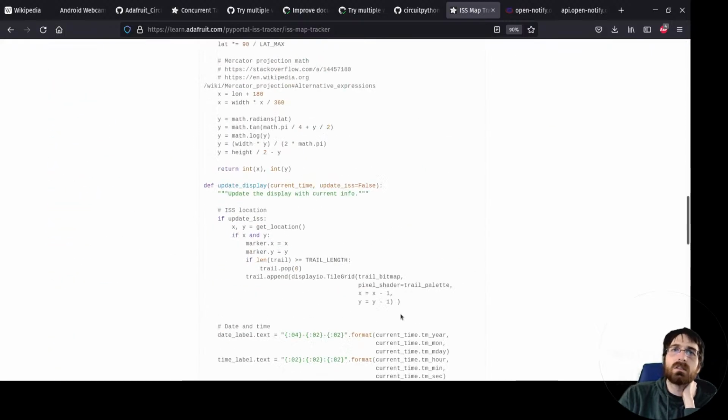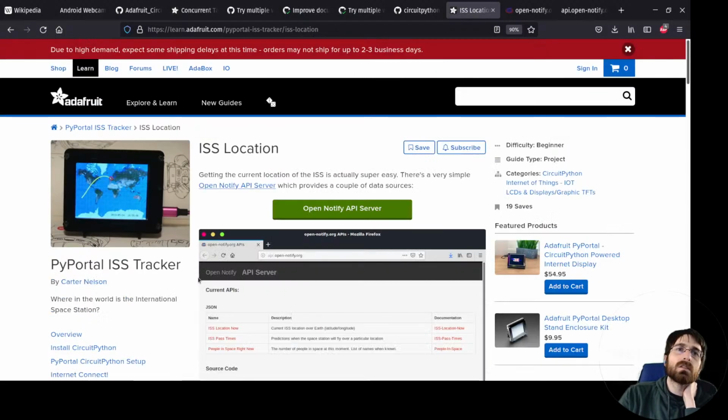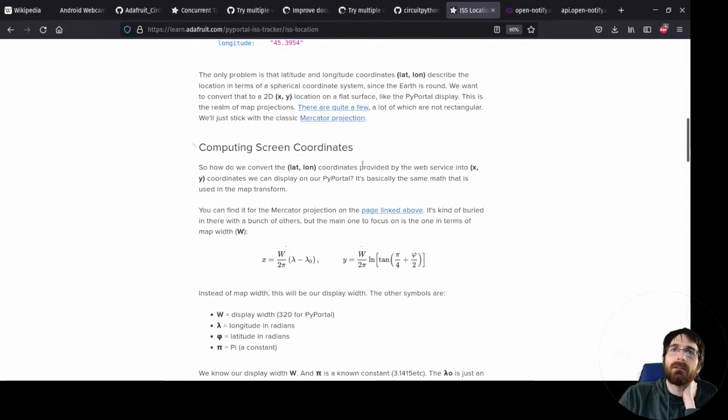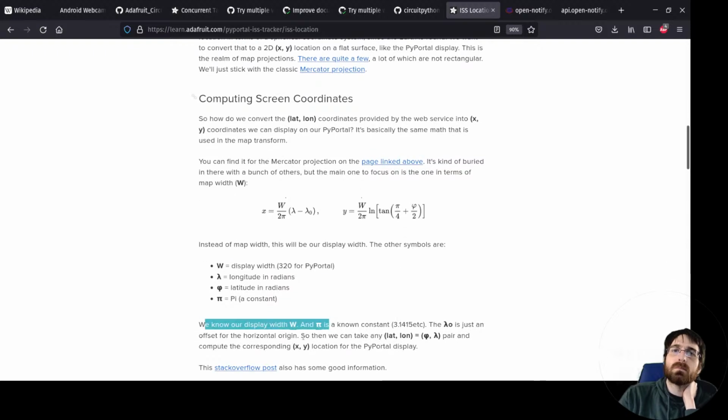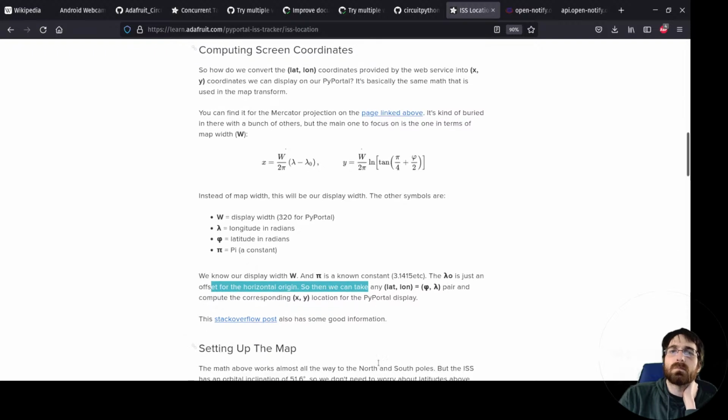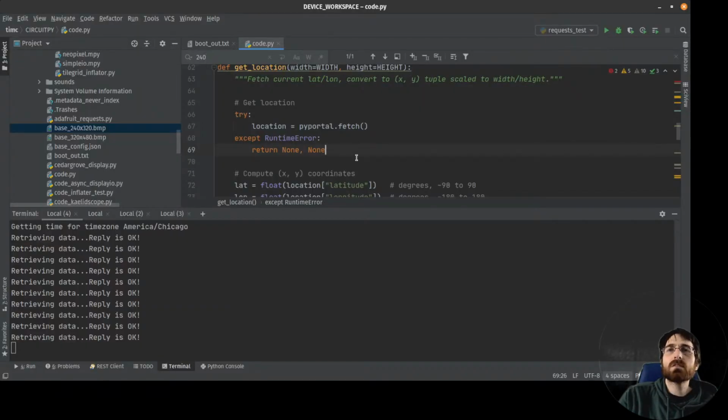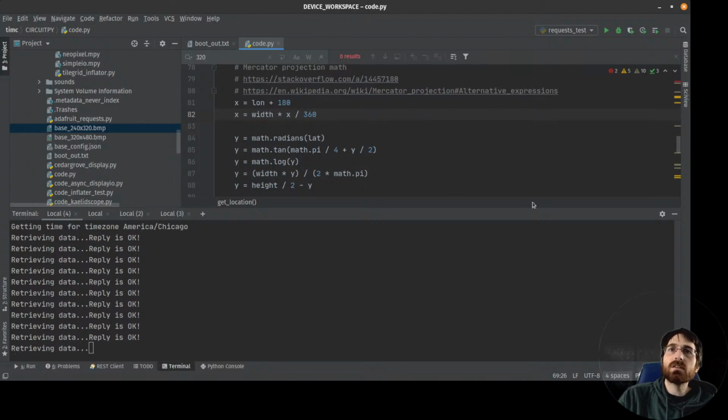The XY. Didn't I search 320? Didn't find anything.